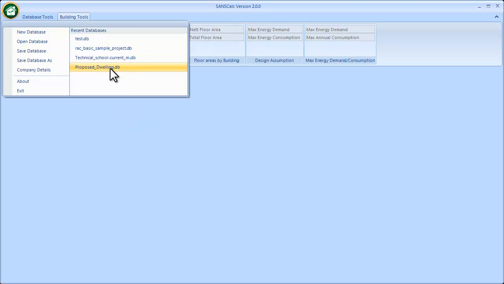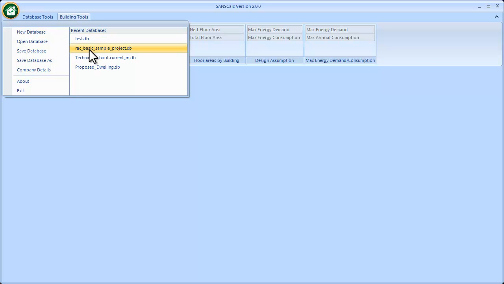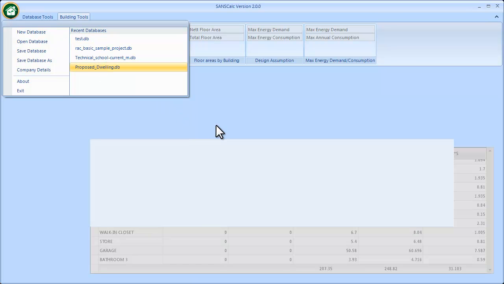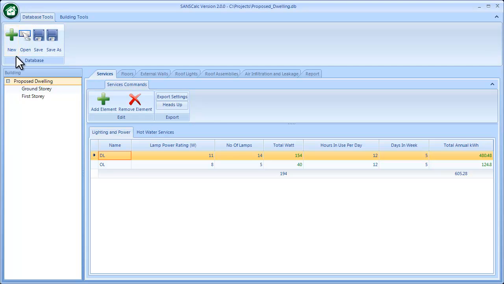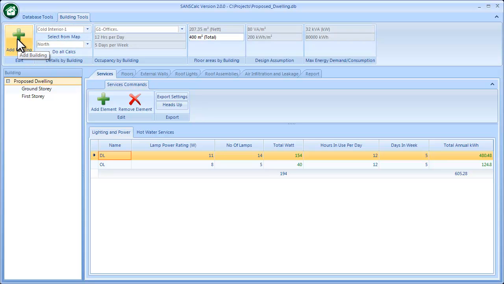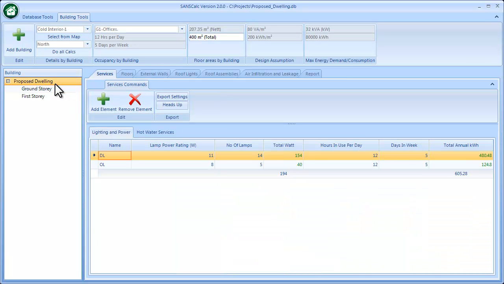Right, we've also added recent databases so you can access information very quickly. You don't have to browse to those areas. Okay, so if I now go and open one of these projects, and just to show you briefly what we've added. All right, so I've moved away from, you could have also said open and then browse to it, or you could have created a new database and then gone and said, all right, create a new building, and then adding different stories.